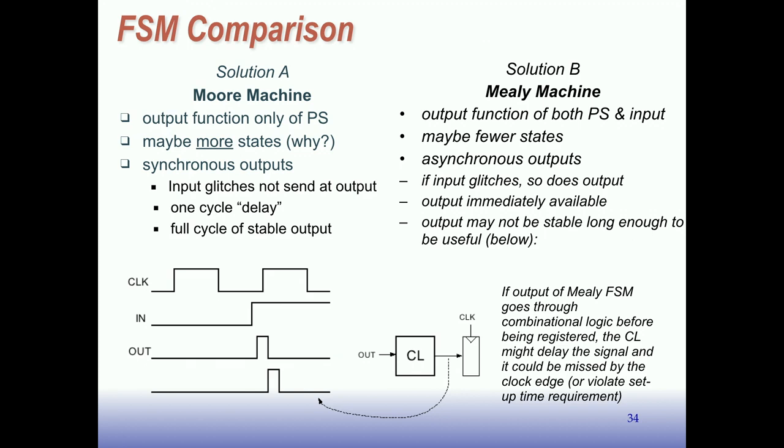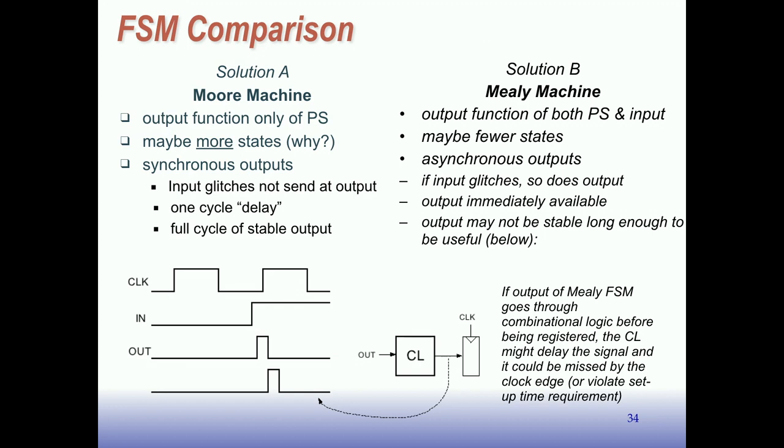So if you had the output of your finite state machine here, and it's going through some other combinational logic block, which is going to add some more delay, and then it goes into a register, right? Your whole thing might fail. Because, look, if the input changes here, the output of the Mealy machine is going to look like that. And then if you put it through some combinational logic block, it may push it over here, and then it won't be available for that clock edge. Right?